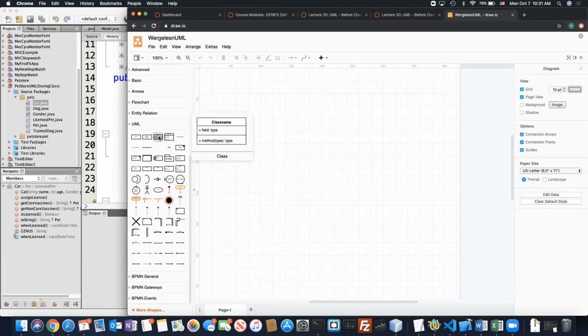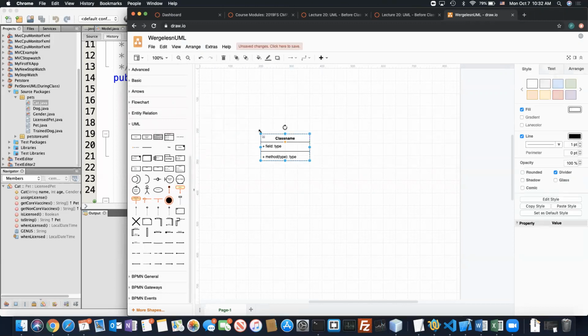Now we need to specify the fields and the methods. So you'll see the third box over. That's the one that we're going to be using the most. If it's an interface, you may use class number 2 in some examples. I'm going to use the third one over, class number 1, and I'll just drag and drop. Now this tool you need to get a little bit familiar with it, otherwise it's difficult to work with.